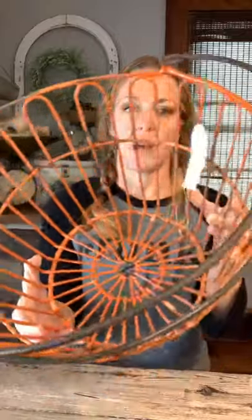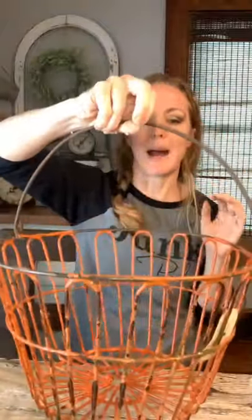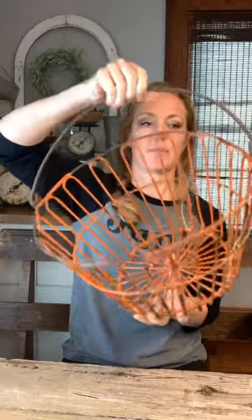Alright, next up we have this egg basket. It has that plastic coating on it — it's orange plastic coating. I have sealed it with a clear coat. The orange is nice and subtle really. There is a broken spot right on it, but you could put toilet paper in it, line it with a feed sack or paper bag and use it as a trash can, hang it on your porch and put plants in it, or tip it over for a display. Lots of options on the egg basket. $30 on it — about 15 inches in diameter and 9 and a quarter inches tall.